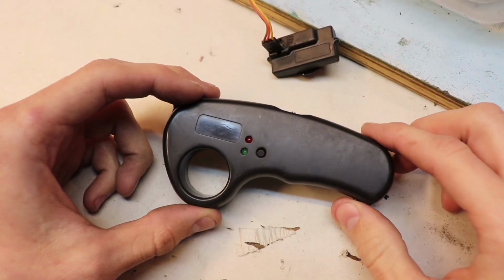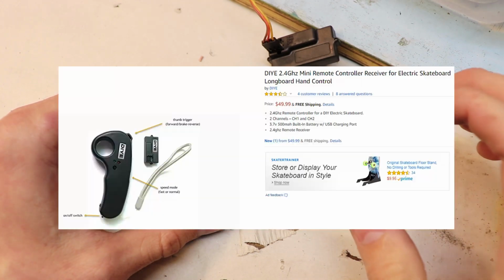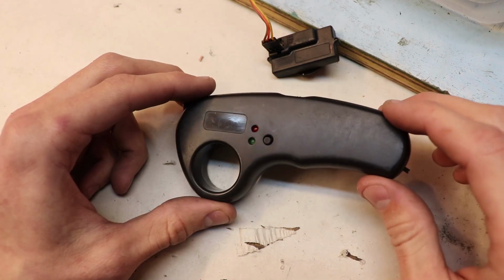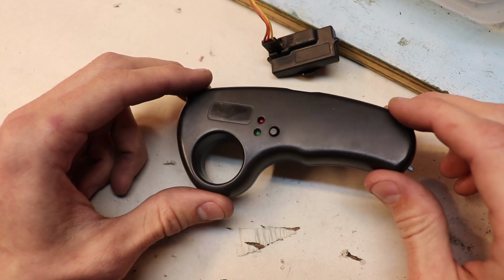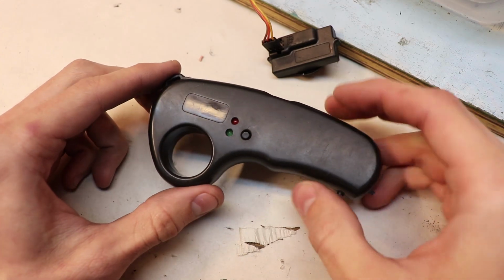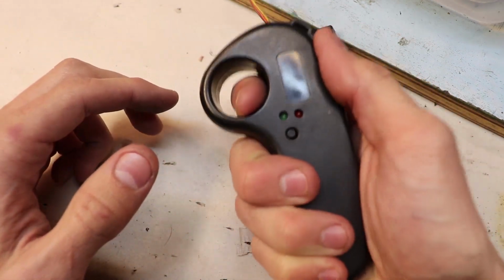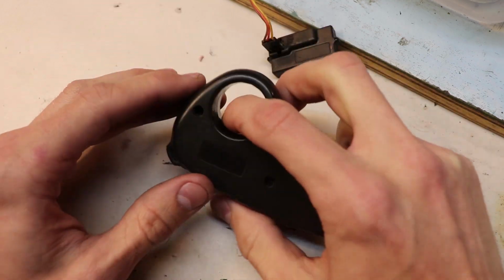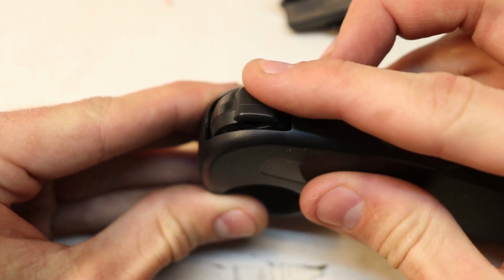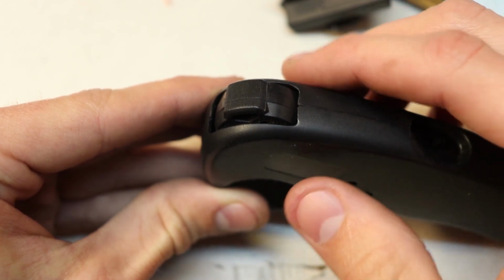All right, so let's talk about this controller and the receiver. When I bought this, it was literally called a mini remote controller with receiver, and in parentheses it was 2.4 gigahertz. So this has no branding, and it's literally just a cheap Chinese controller. That's all I can say about it. But honestly, the only thing I cared about when buying this controller is if it would be comfortable to hold, and it is. It really is smooth and comfortable to hold, which was one of the biggest reasons I bought this. And it may look cheap, but the potentiometer on this controller feels really nice. But the sensitivity of this is adjustable in the electronic speed controller that you buy too.